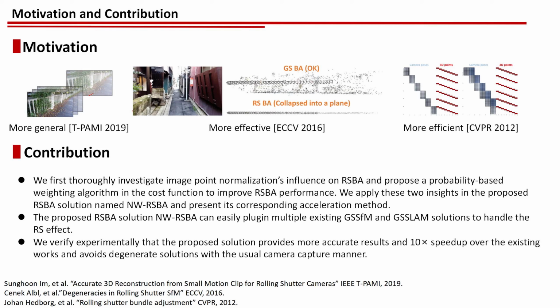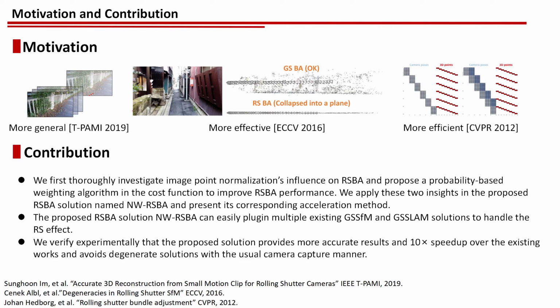Solving RSBA is a challenging problem. In the last decade, many works have been proposed to address this issue. The first group of works solve it in a continuous paradigm which assumes a video input. We argue that this continuous image input assumption is not general enough for keyframe-based SLAM and SFM applications. On the contrary, the second group of works attempt to model the instantaneous motion model explicitly.